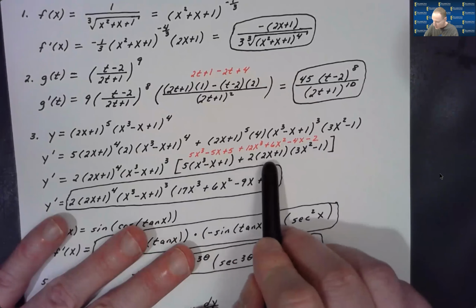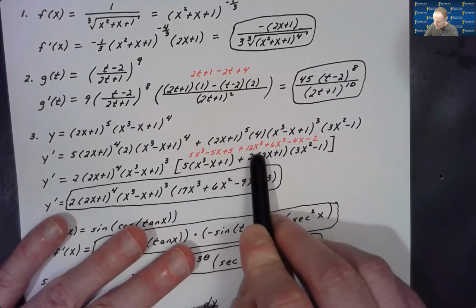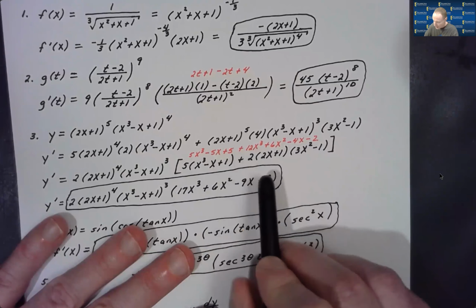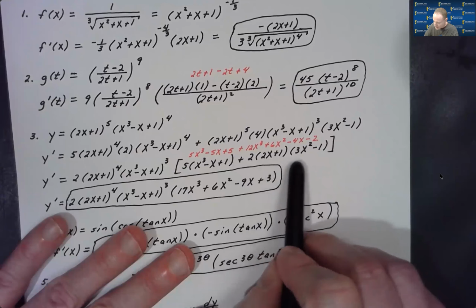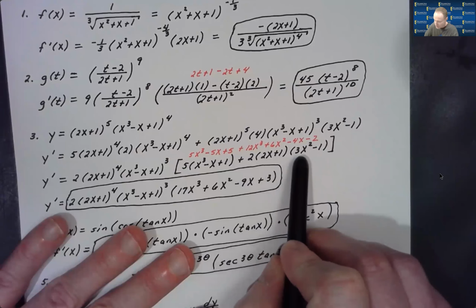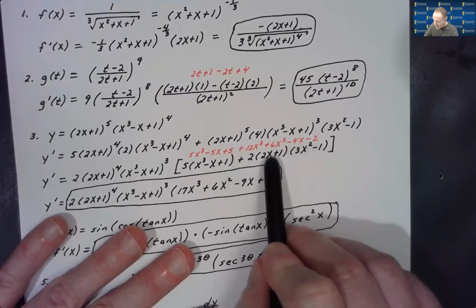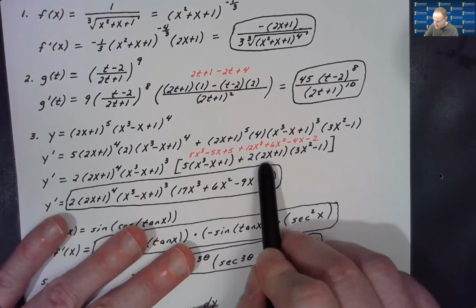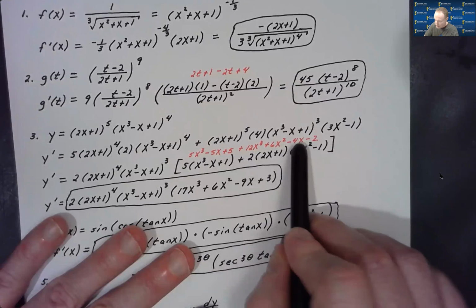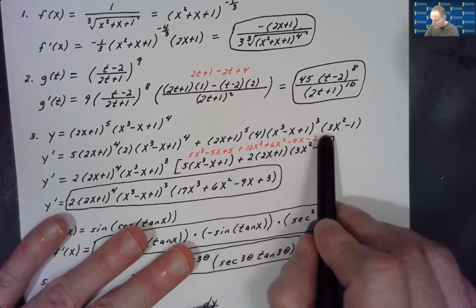So 2x times 3x squared is 6x to the third, times 2 is 12x to the third. Then my next term, I would have plus 1 times 3x squared is 3x squared, times 2. That gives me a 6x squared. Then I take a negative 1 times each of these two terms. Negative 1 times 2x is minus 2x, times 2 is minus 4x. Negative 1 times 1 is negative 1. Multiply that by 2 and you get your negative 2.